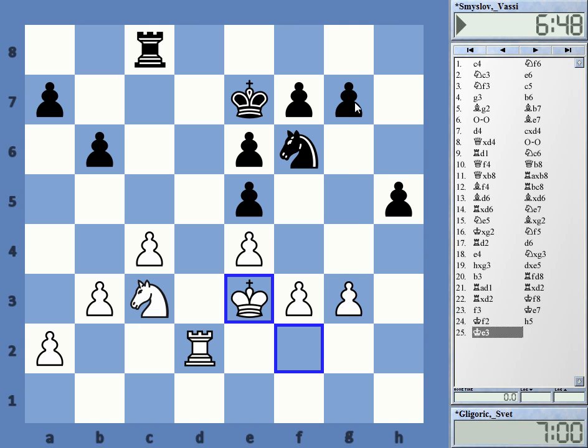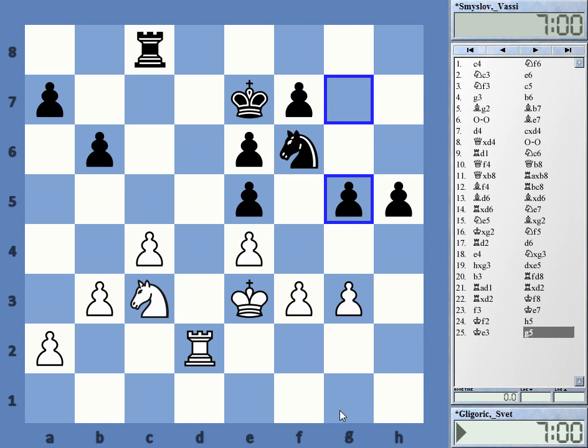King e3 and g5. Yeah, now black has advanced his king side. But how do we proceed? One idea is to just play h4.